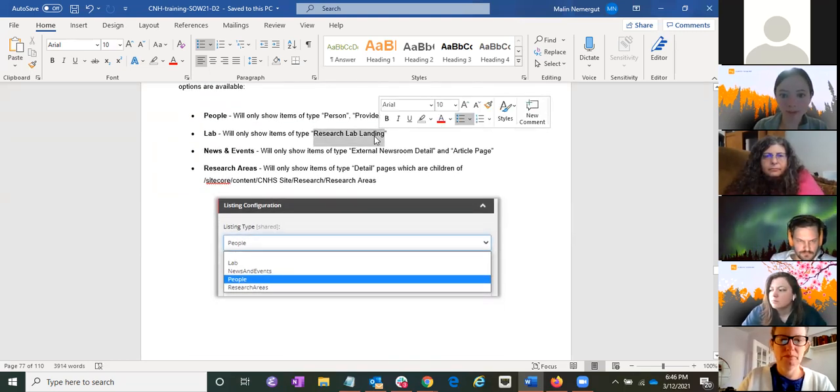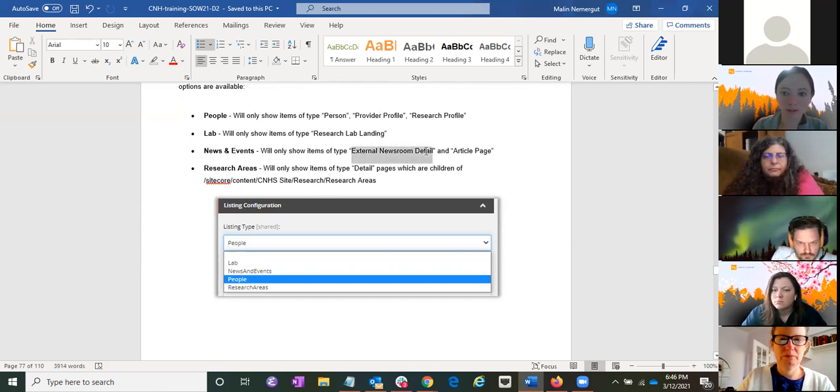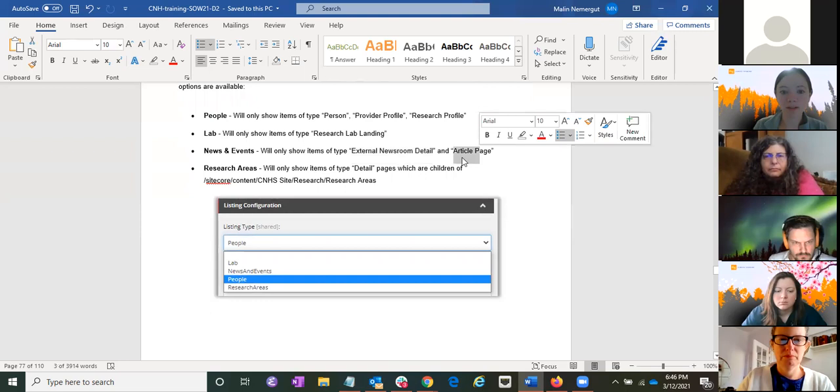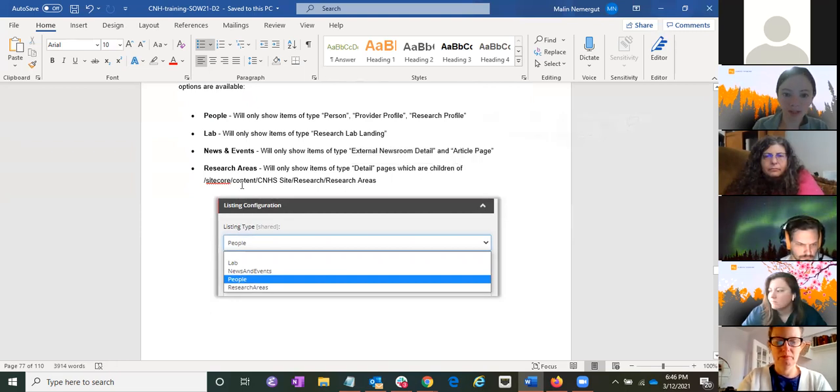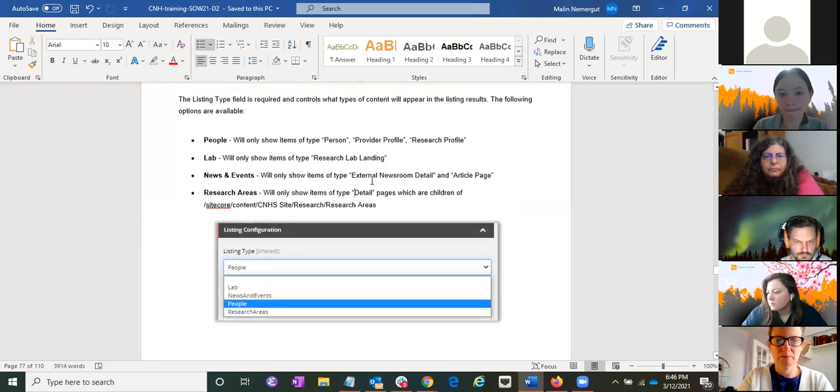Lab is research lab landing pages. News and events are any external newsroom detail and article pages. And research page is the research detail page that shows up under the research areas.